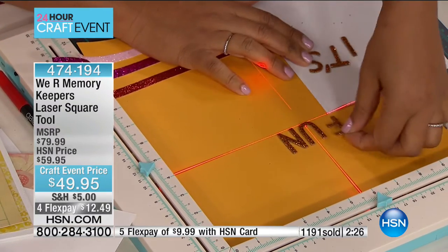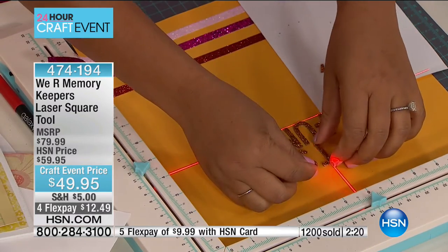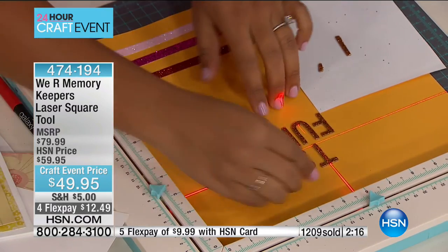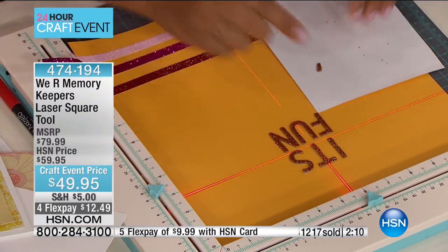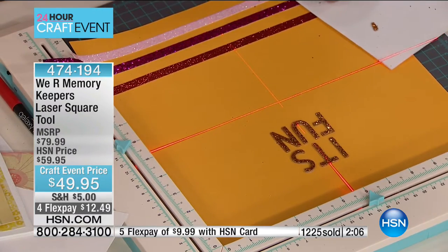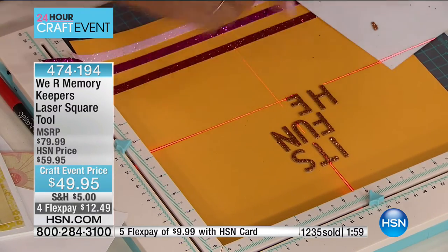As soon as I take this paper away, I'm not going to see those lines anymore, but you're going to stand back and be like, oh, I am so good. I can move this up because I already tried to eyeball it and I got it wrong. So I can move that up, put my Thickers there, and keep working down. It's so satisfying to get it right the first time. And that light is so strong that you're going to be able to see exactly what you're doing.